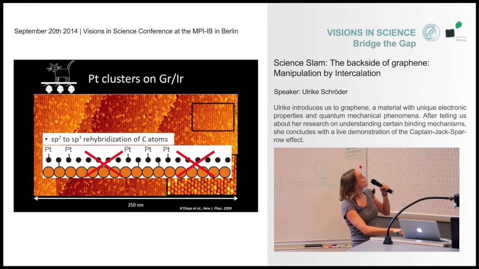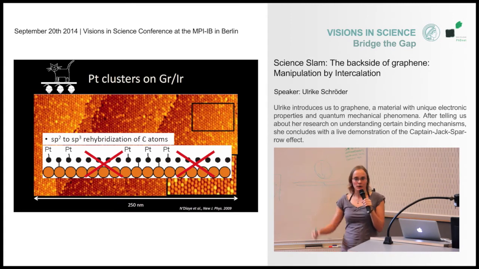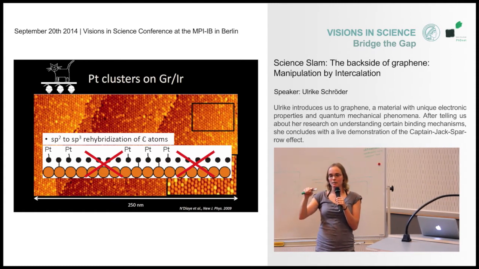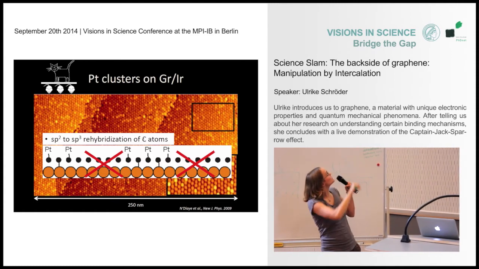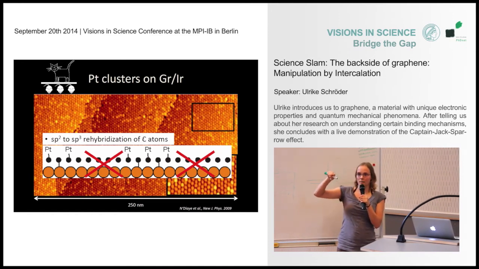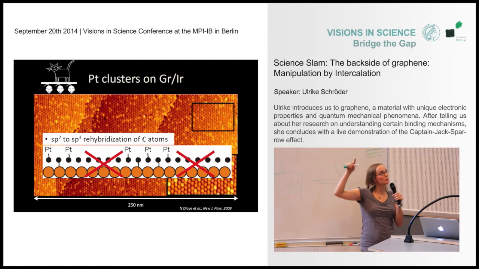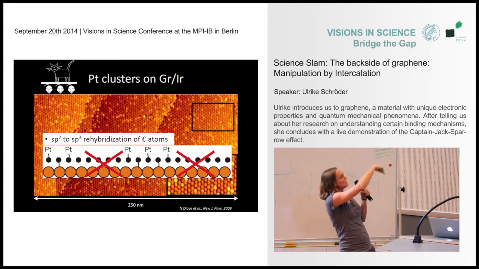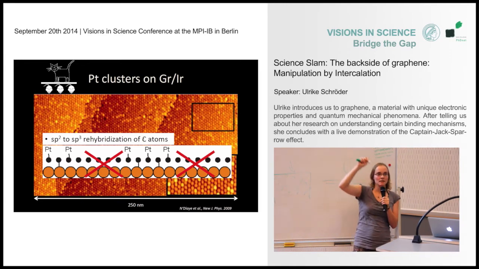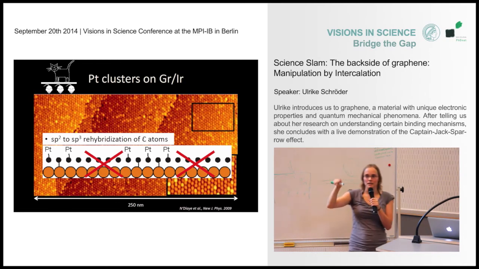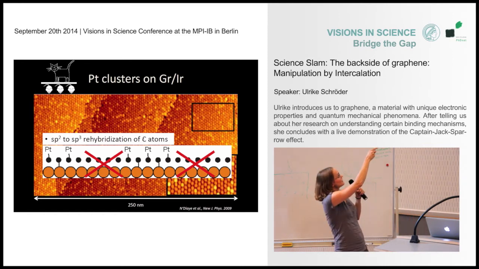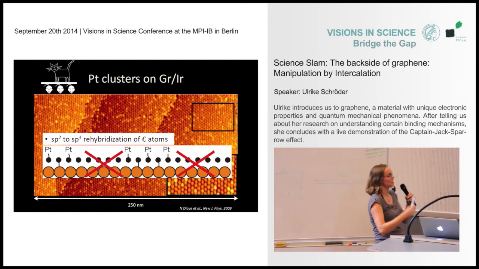What's the binding mechanism? So basically, in order for platinum atoms to bind to the graphene, the carbon atoms have to rehybridize, from sp2 to sp3, that gives you an extra bond, and then a carbon atom binds alternately up to the platinum and down to the iridium. And there are two points that are important here. You need the downward bond in order to get the upward bond. And the downward bond only works if you have an iridium atom directly below the carbon atom. Otherwise, the whole thing doesn't work. And this is the case, that they're directly on top of each other periodically, because the lattices don't match all the time.